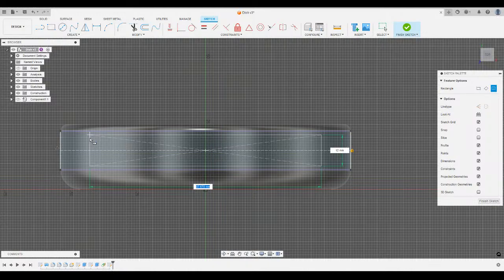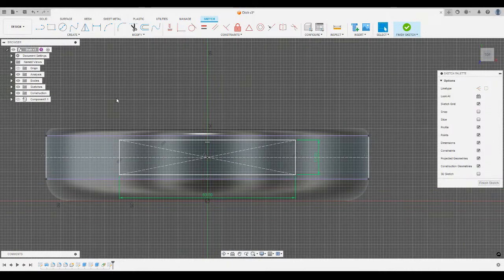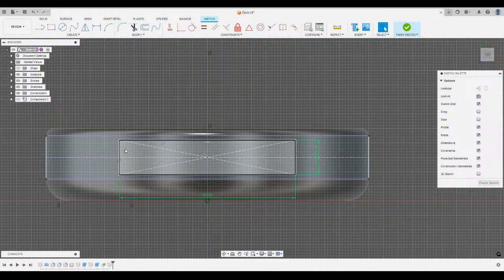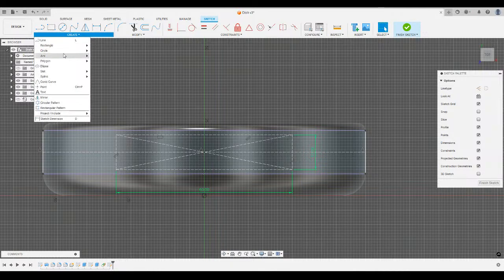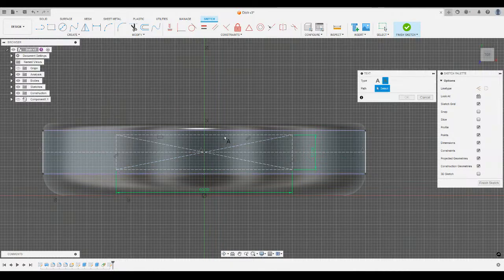That looks good. By 50, 60. There we go. So this is where I want my text. I'm going to make that all construction geometry as well, because I just need it for reference. So this is where my text is going to go.